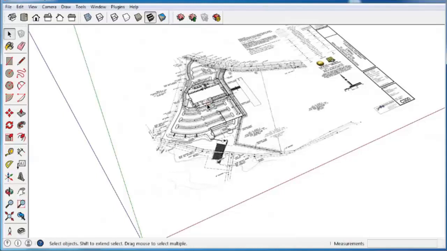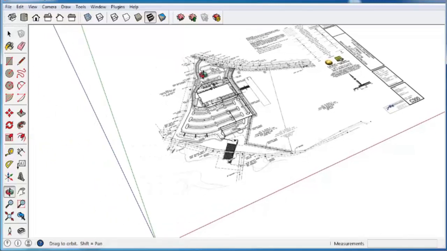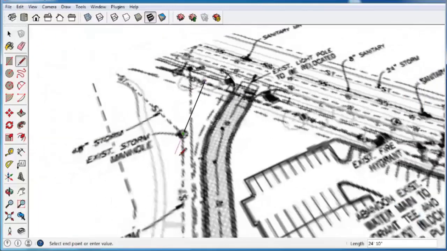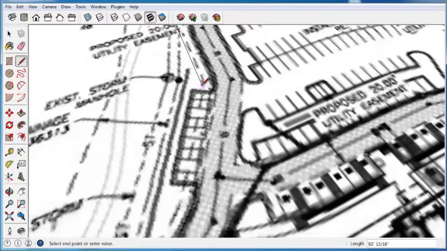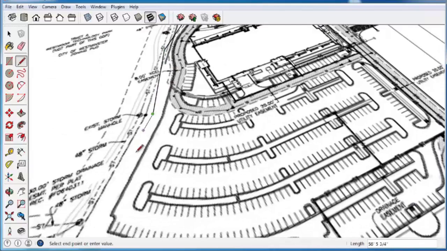Let's start using the tools in SketchUp to actually build out some things I want to visualize. I think the first thing I want to do, and this is common on most job sites, is build a fence line or a barrier to surround the job site. I'll use the pencil tool to do this. There's more than one way to produce this type of thing, but for the sake of time and simplicity, I'm just going to show you one technique using the pencil tool. And I'm just going to roughly go around my job site here.